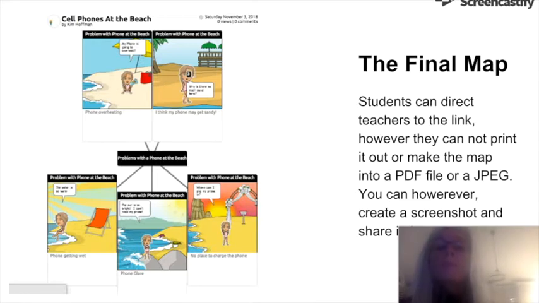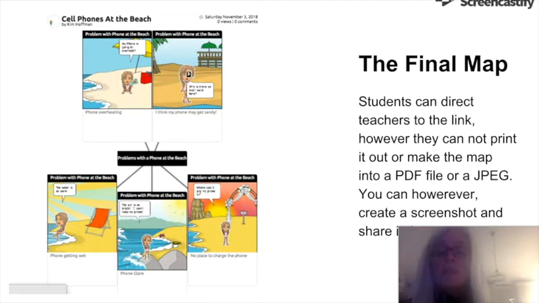So one of them, the little dialogue box that the girl had, was the fact that she was saying that it was overheating at the beach. So she was talking about the potential problem that she had, which was that the phone could overheat. Then she's walking on the beach and she was saying, wow, there's lots of sand at the beach. And then the potential problem would be that her phone could get sandy.